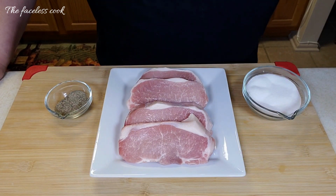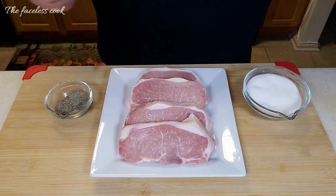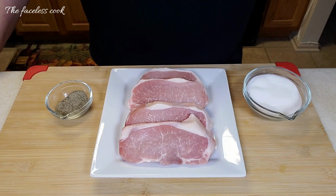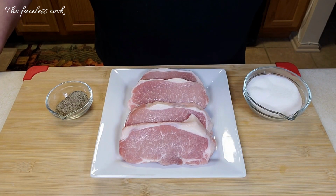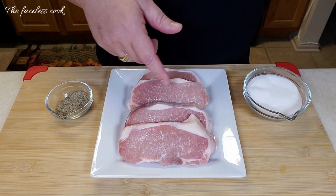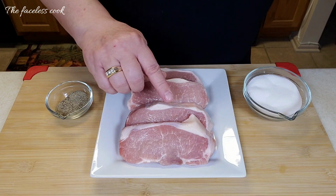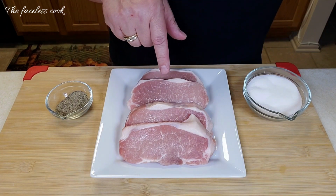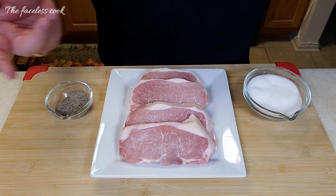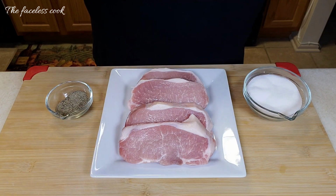Okay, guys, we're back for another recipe today. As you can see, I've got some really nice center cut pork chops here in front of me. They're sliced about 1 inch to 1 1/4 inches. If you're not butchering your own pork, make sure that what you see in the package is even all the way across. That's very important for this recipe because everybody knows, you go over somebody's house for a pork chop and it's like eating a leather boot. I'm going to show you how to not have a leather boot for your dinner today.